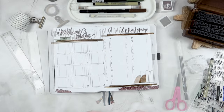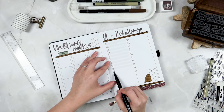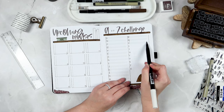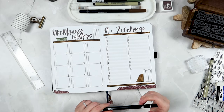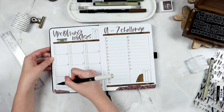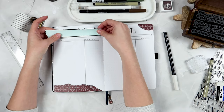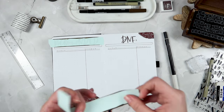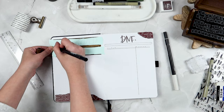I added this washi tape to, I think, all of the pages — I only kept a couple in the video, otherwise we'd be watching a two-hour-long video. Here's also where I came back and highlighted every other row — I came onto this page and added the washi tape, and then while I had my marker I was like, 'oh yeah, I should highlight every other row of my A-to-Z challenge.' I get a little sidetracked sometimes during setups — probably just the ADHD in me. Now I'm back to the actual pages — the recommended and did-not-finish pages — and I'm just going to finish up my shelves for these two particular pages.